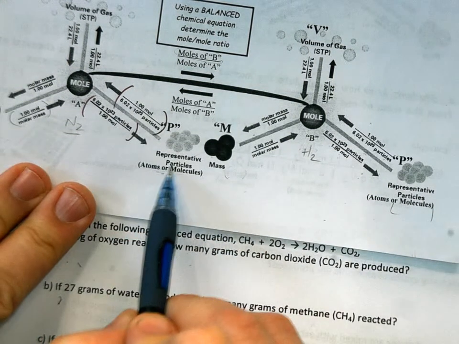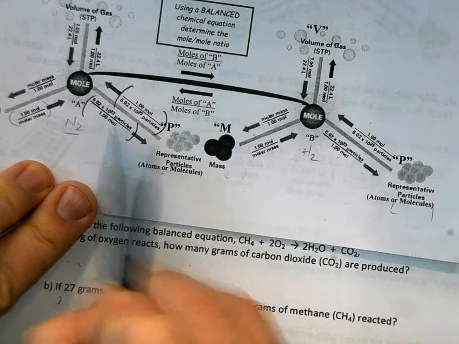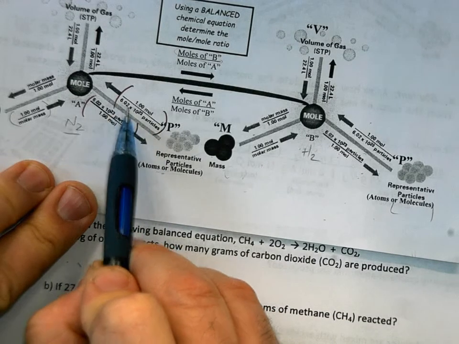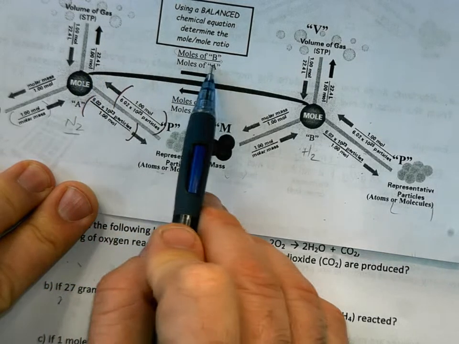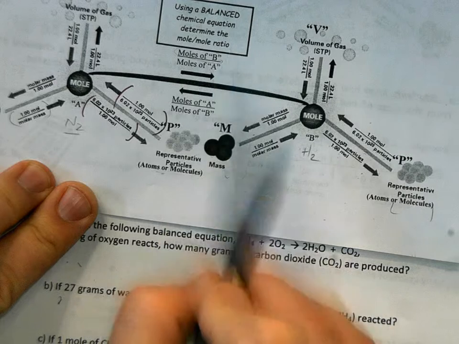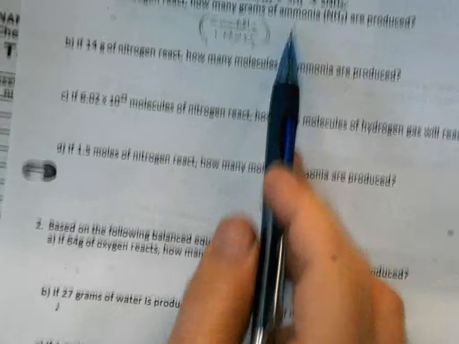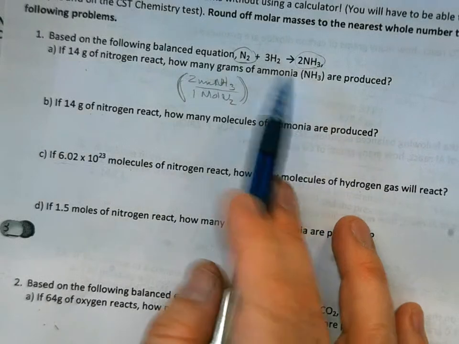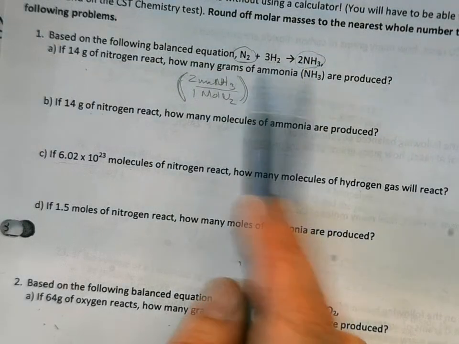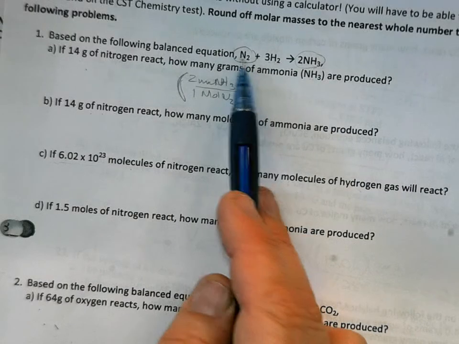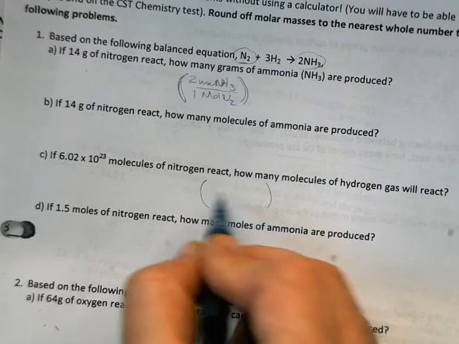So you're going to go from molecules of nitrogen. You're going to divide by Avogadro's number this time. That'll give you moles of nitrogen gas. You're going to do the mole-mole ratio. Now we got a new ratio from what we had in the previous two problems. We need to see how many moles of hydrogen in the balanced equation. And in the balanced equation for this one, there's 3 moles of hydrogen for every 1 mole of nitrogen here. So that's going to be our middle step here, the mole-mole ratio.